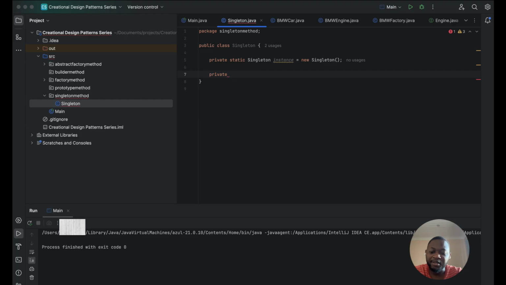Create a private constructor Singleton and print "new Singleton instance created".